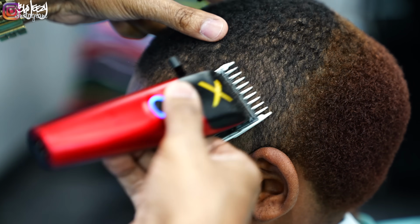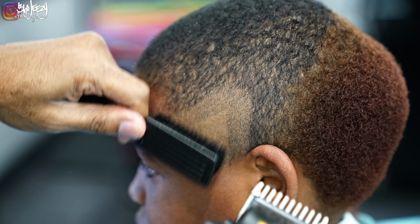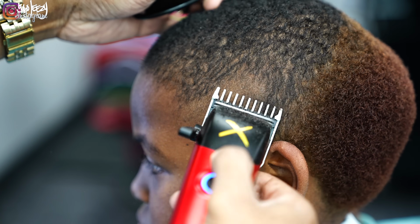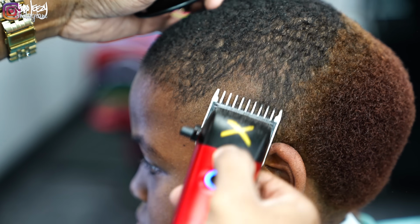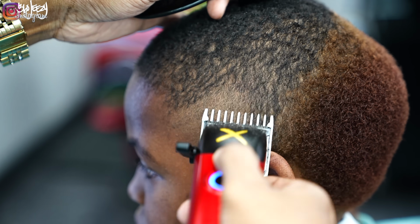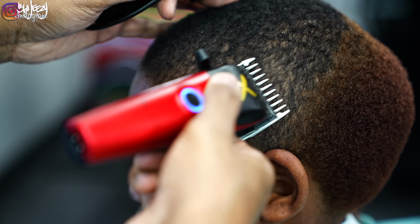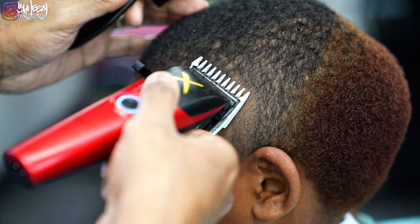So right now, I close the lever and I'm softening up that middle line. Now I'm only using my corners when you're dealing with each side of that line. So if I'm using the right side, I'm using the right side of my blade only. Make sure you're not using that full blade when you're working on taking out this line.